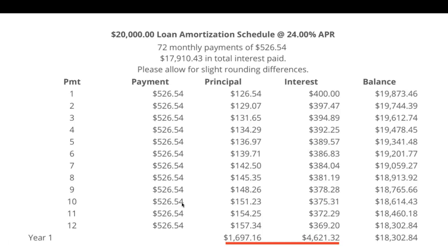So get your credit right, guys. Get your credit together. Schedule a consultation with us if you need to, and we'll walk you through those steps so that you can maximize and optimize your credit score, so that you can get lower interest payments, so that you can pay off your debt a lot faster, and you can position yourself to be in a better situation down the line should you need to borrow any money.